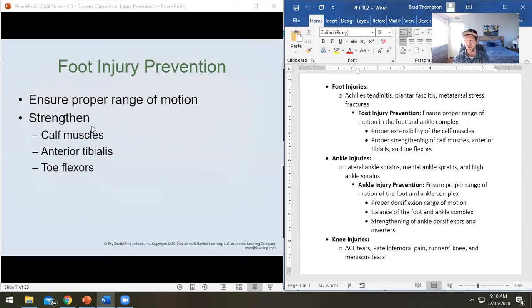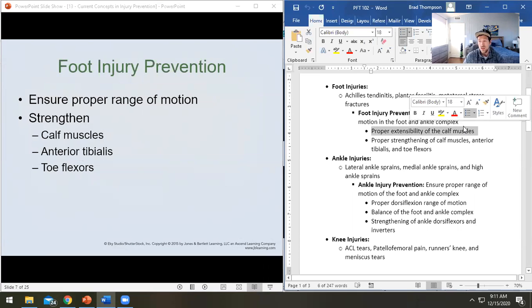But when it comes to a lot of injuries, that's what we spend most of our time doing. We stretch what is overactive and we strengthen what's underactive so that we can allow this proper flexibility to exist while allowing these muscles to take some of the weight off of these movements, and so that we can move how we're designed to. So we need proper extensibility, particularly of the calf muscles. A big part of this is experiencing way too much plantar flexion. Our plantar flexor muscles tend to be a little overactive. That's going to be your soleus and your gastrocnemius, right?